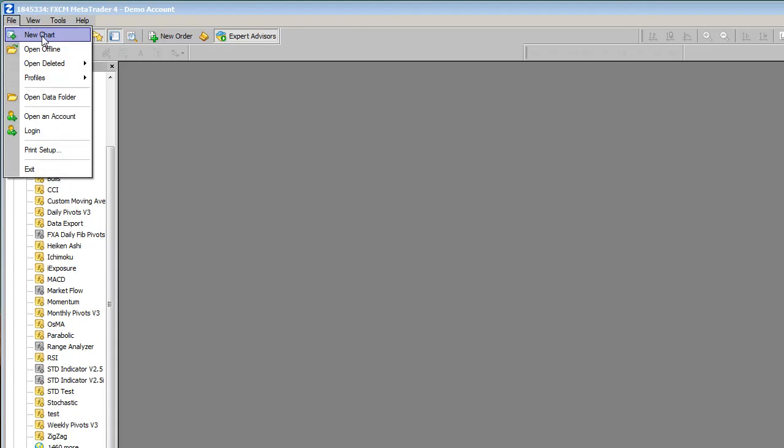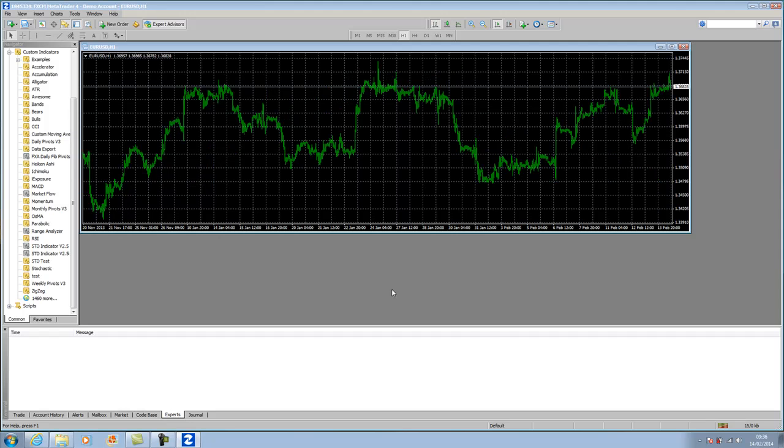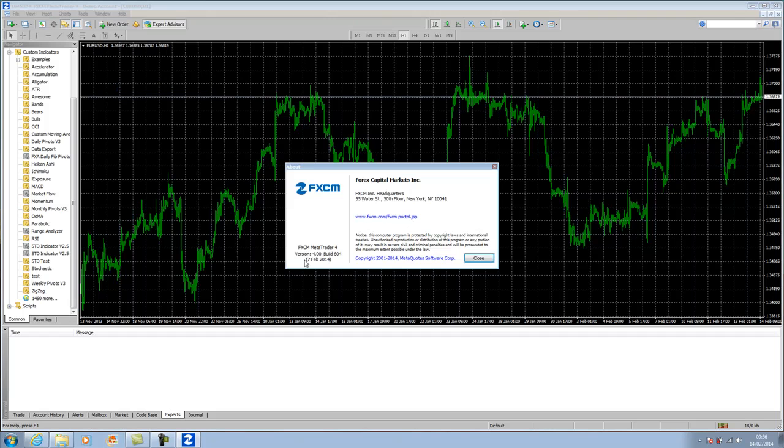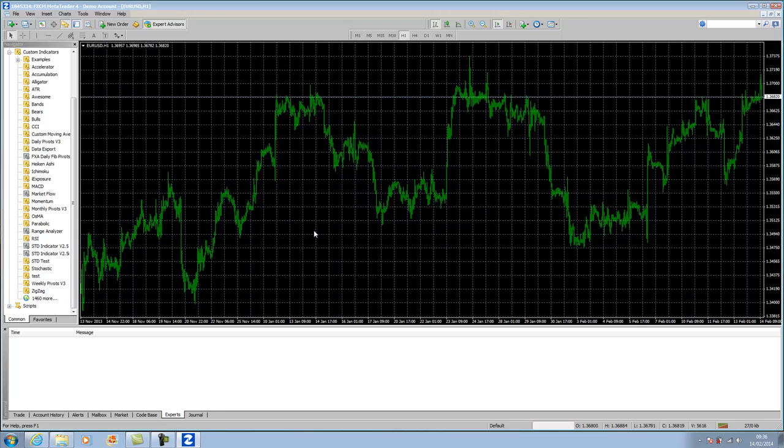Now go down to open up a new chart. Make sure you're running build 600, folks. So check your build numbers. This is build 604, 7th of Feb 2014. Go to your navigator, and what you should see is the actual indicator you've just installed grayed out, and that means there's no source code with it. It's just an executable, so don't worry about that.